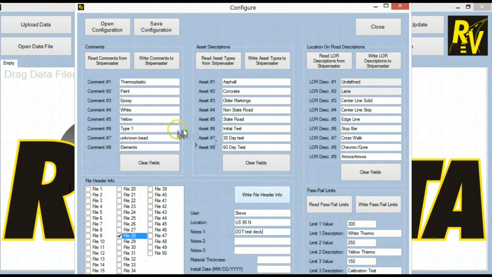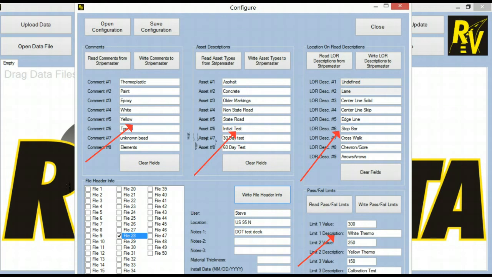And then I would send the information to file 28. Now file 28 has this information: Steve, US North 95 and DOT test tech. The attributes that we've documented, this is permanent on all the screens until you change it. The only thing that changes by a click of a button would be the file information. 50 files available, 500 readings per file, 25,000 readings per unit.